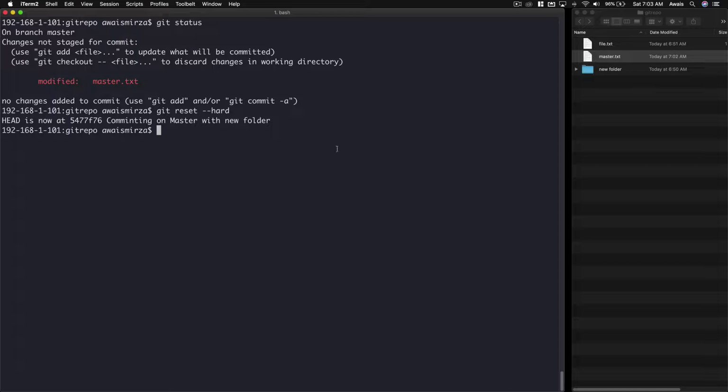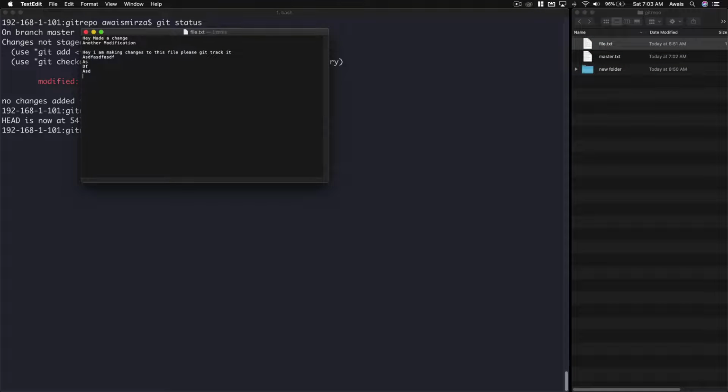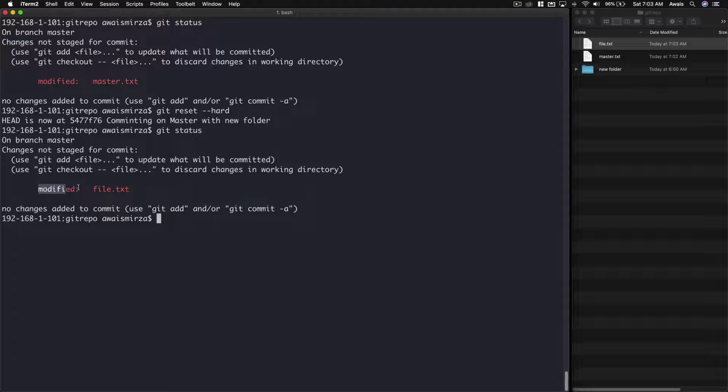Next command we're going to look at is git diff. So we'll open one of the files here, and I'm going to make a change. Let me just get rid of this text, and I'm going to save this. Let's close this file. Now I'm going to use git status. It's telling me the file has been modified. But what has been modified? What if I want to take a look at what is being modified in my repository or that folder or the file? I can use this command called git diff.